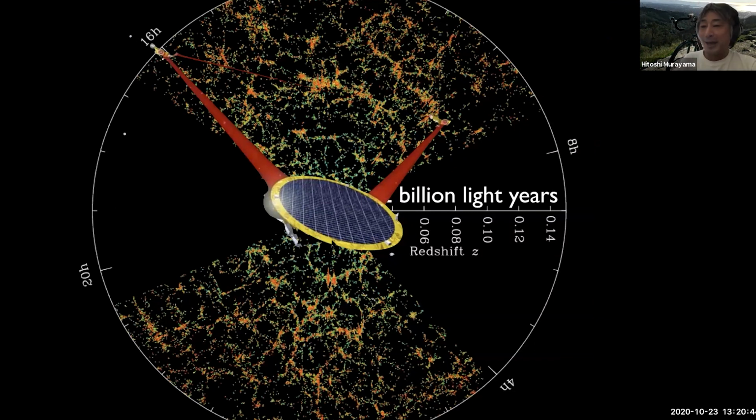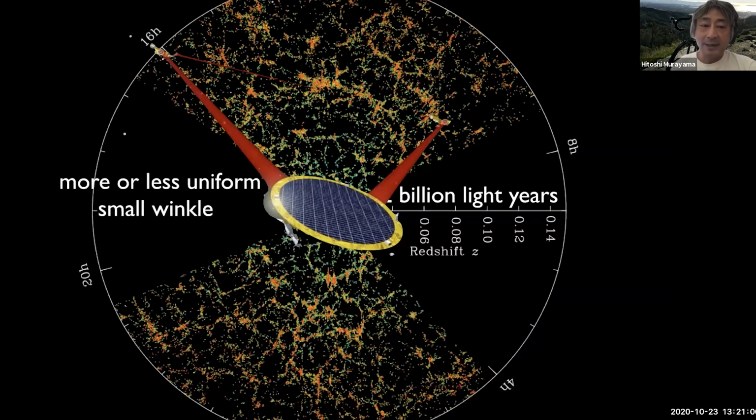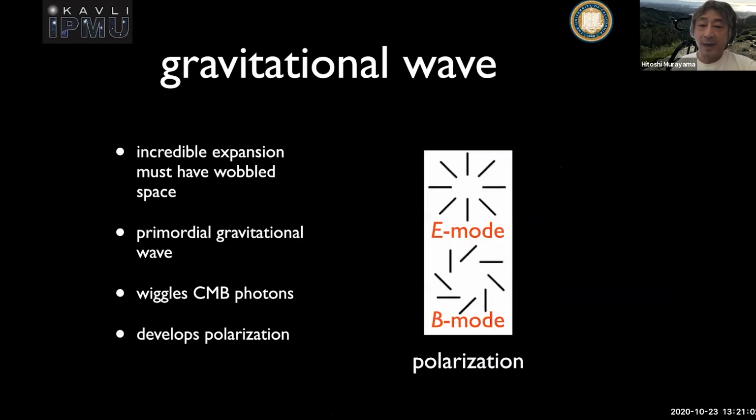And you can't do that. You can't send the laser wave back and forth over that billion light years, because the signal takes a billion years to reach you. So that's certainly not practical. That's why you have to come up with different ideas for how you can see the impact of gravitational waves. And the idea is to use the CMB polarization.